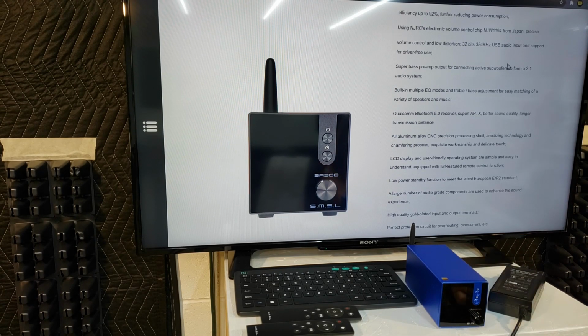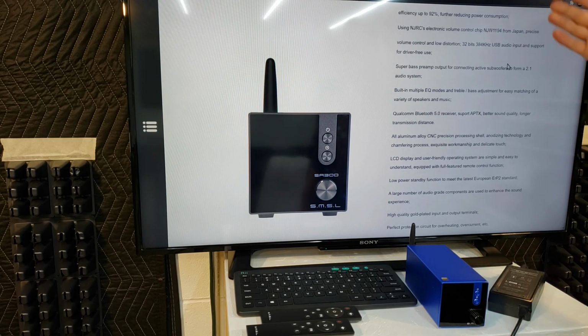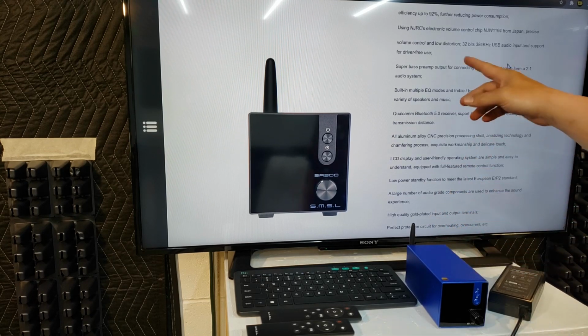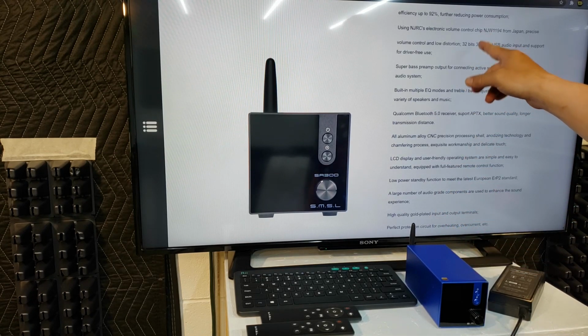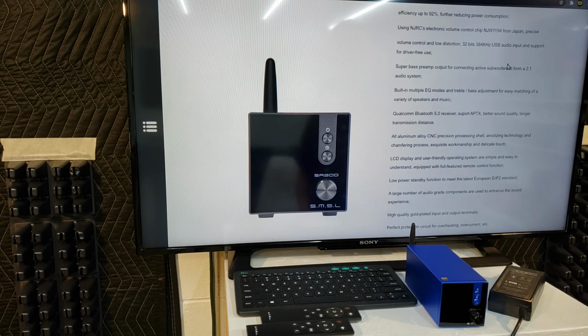It's nice that maybe in the future, if movies or other music or content starts coming out in 32-bit, 384, the DAC in this will be able to decode those files. That's all this means. It doesn't mean it will put that out. All it means is the DAC in it can decode it. So, whatever. Maybe a couple years from now, stuff starts coming out that's 32-bit. Fine, this can decode it.